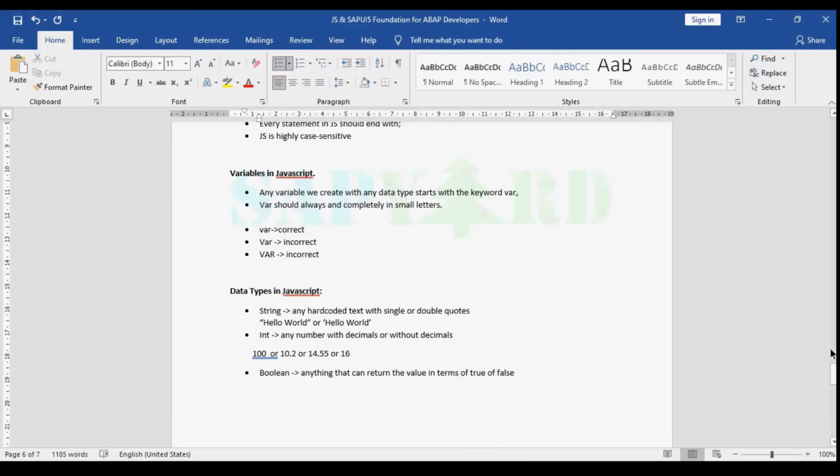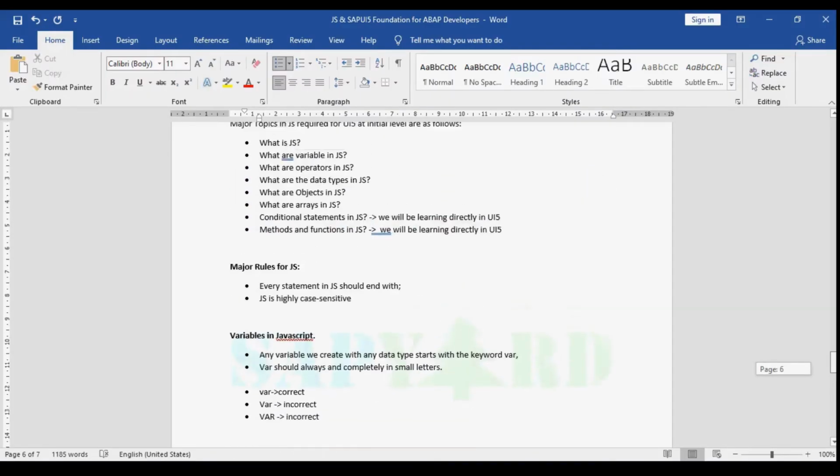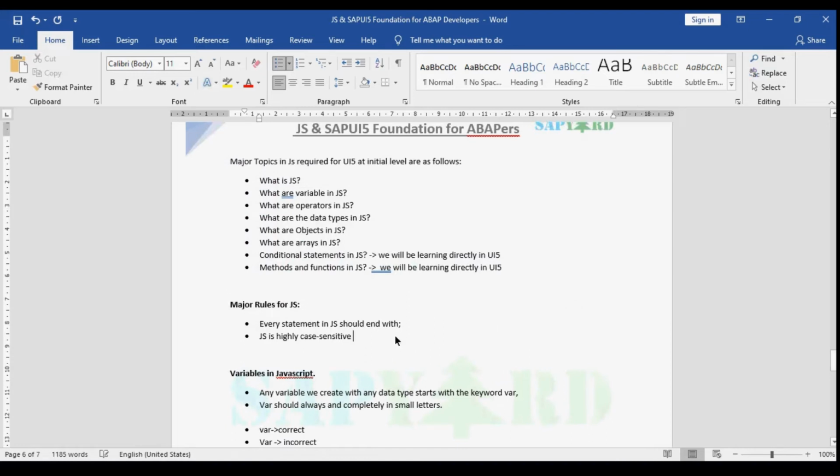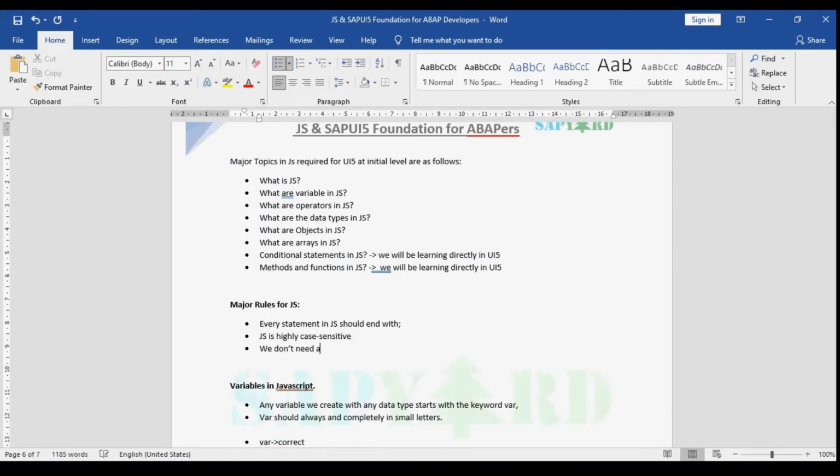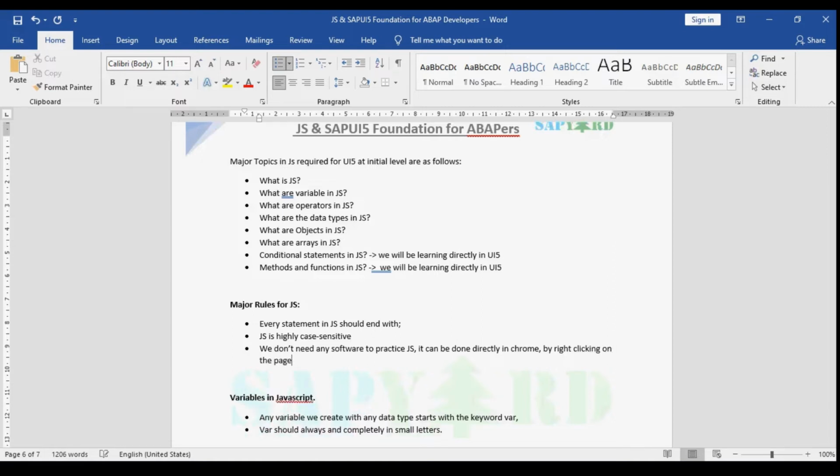I'll add a few more things. We don't need any software to practice JS. It can be done directly in Chrome by right clicking on the page, selecting inspect element and then clicking on console.